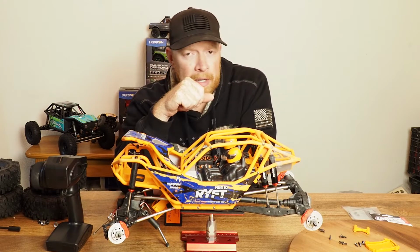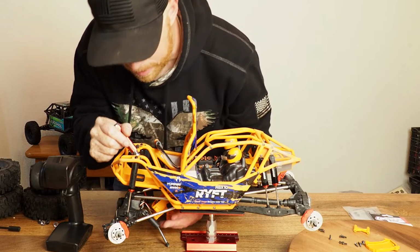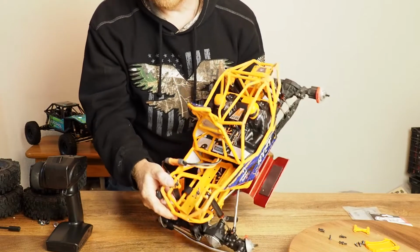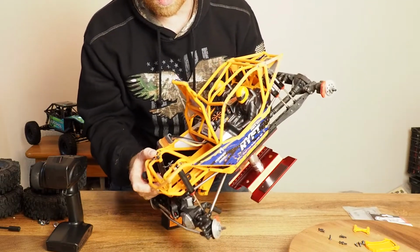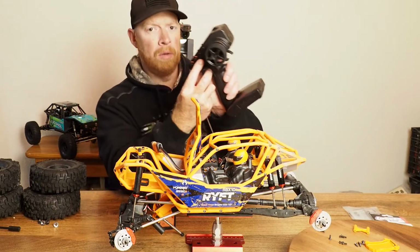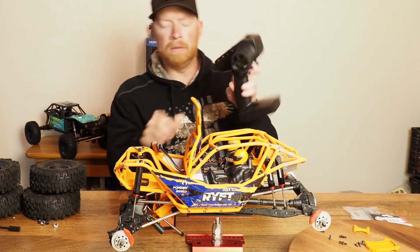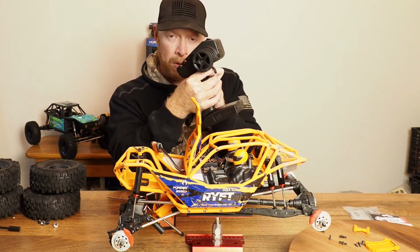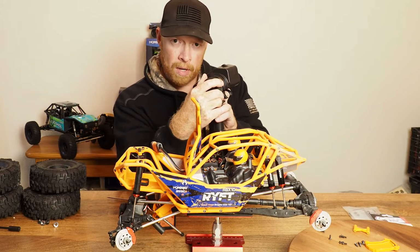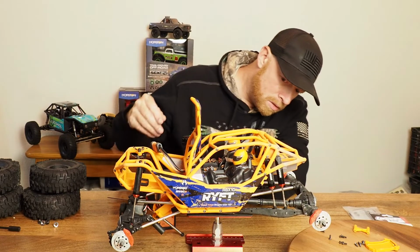Then you'll see some blinking happening on the top of your ESC. Then I'm going to hit my bind button on the car, and it's going to flash orange. I hope we get orange in there in the shot somewhere. Then I'm going to hold down the bind button, turn the power on the car, let go. It goes into bind mode. Full pull, release, full push, release, turn to the right, release, turn to the left, release, turn the car off.